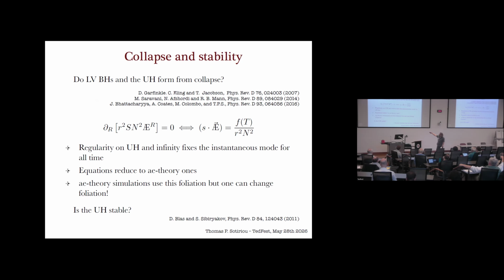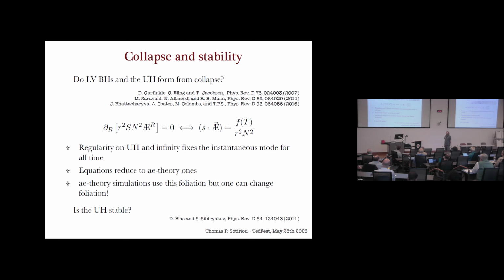And that's the equation I wrote before for that instantaneous mode, right? Now I can explain that. This short-hand notation AE equals 0 is really the ether equation in Einstein-ether theory, whereas this is the equation of Hořava gravity. So I've kind of written one in terms of the other. This is the equation in Hořava gravity of the instantaneous mode, and since it's a linear equation in the radius, I can integrate it on all slices, and what I get is an integration constant per slice. And this S is just the projector in the direction normal to the ether, right?